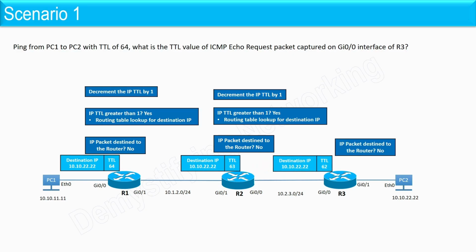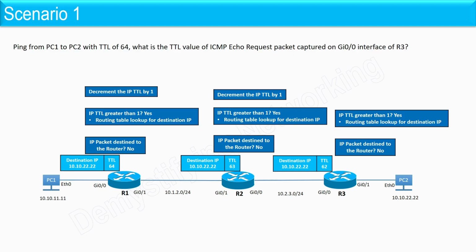When the packet is received by R3, it also verifies if the IP packet is destined to the router itself, which is not the case. Router R3 verifies the IP TTL value of the received packet, if it is greater than 1 or not. In this case, the TTL value of the received IP packet is greater than 1.